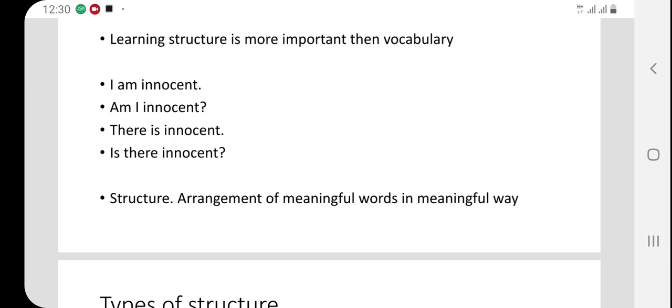We do not focus only on KG and class 1 and class 2, but as we move on, we start learning at the initial level of our school. All these methods applied by the teachers in our schools are called the structural approach. In simple words, or in an easier way you can understand it like this: whatever structures we have learned, different patterns of tenses, direct and indirect, passive actives and all others, they are the forms of the structural approach.